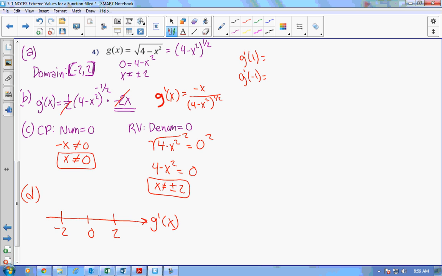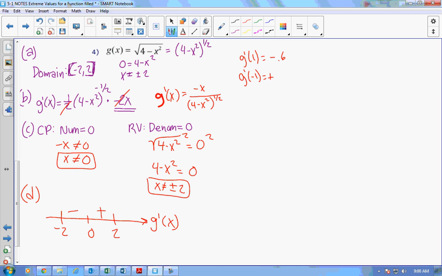Okay, when you plug in +1, did you get a positive or a negative value? Negative. I got -0.6, essentially 0.577, right? Okay, when you plug in -1, yep, I got positive 0.577. So we have a negative and a positive. What are some numbers we can try on the left and the right ends?